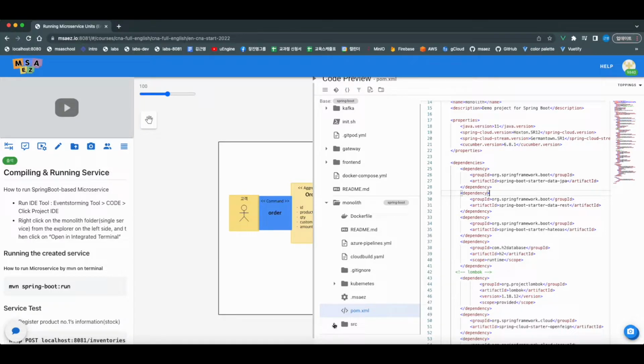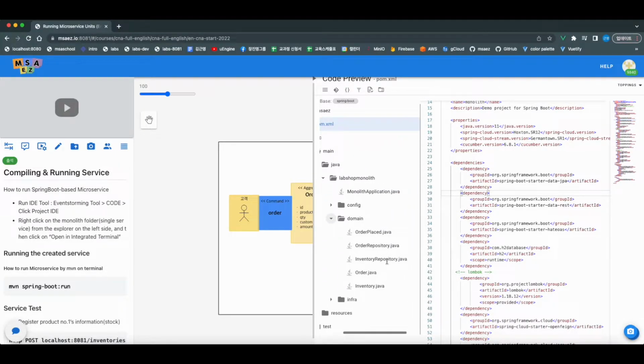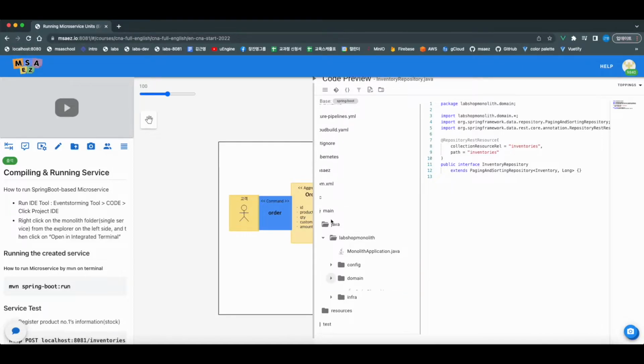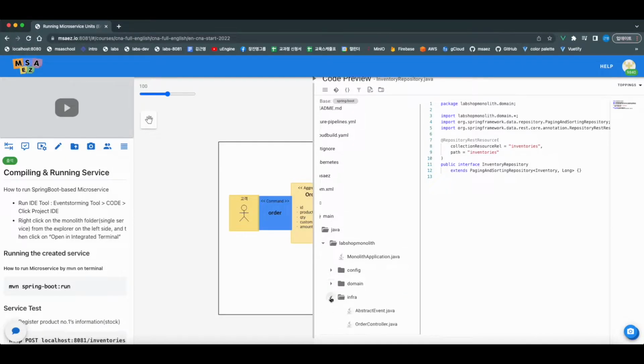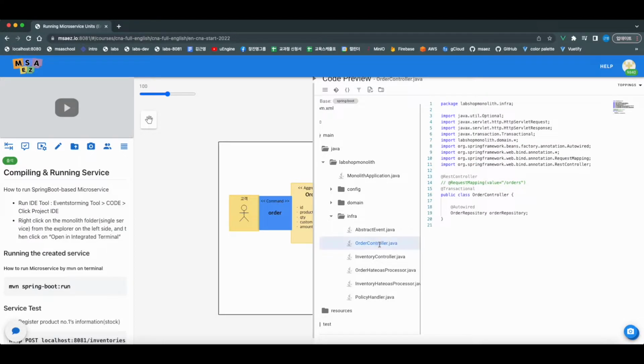When you go to the source and look at the domain folder, there are some repositories for these two aggregates, order and inventory. They are creating the microservice actively, and when you look at the infra folder, there are some controllers which have RESTful APIs related to this project.